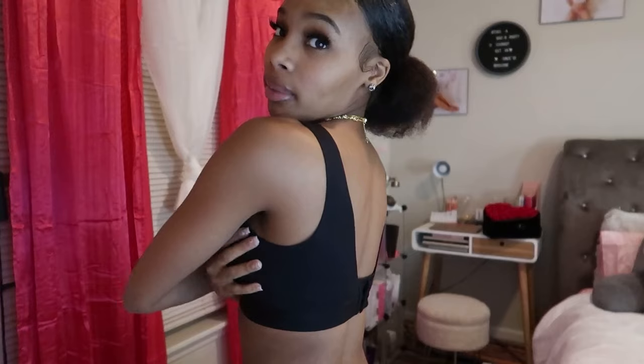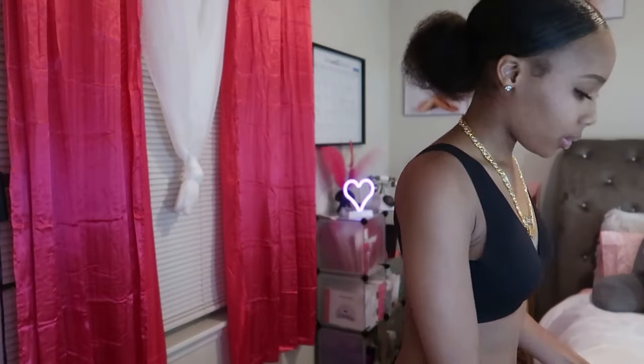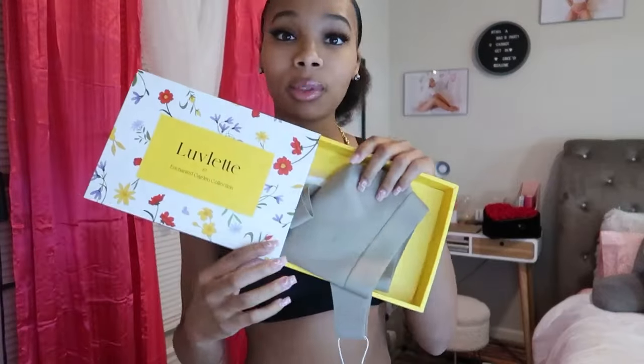This is really comfortable — I love this bra, it's not tight, really comfortable. And that's pretty much how all of their bras and outfits feel. Got the gray one — let me go ahead and try this one on. Everything comes packaged really nice. This is bomb, I love this color on me.